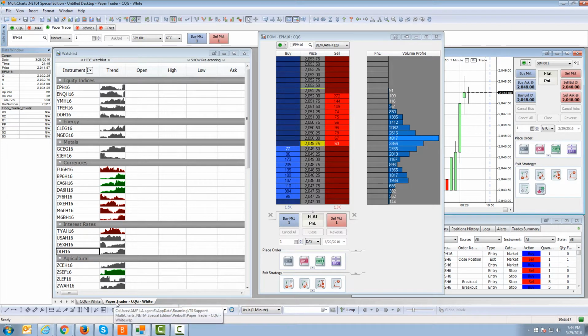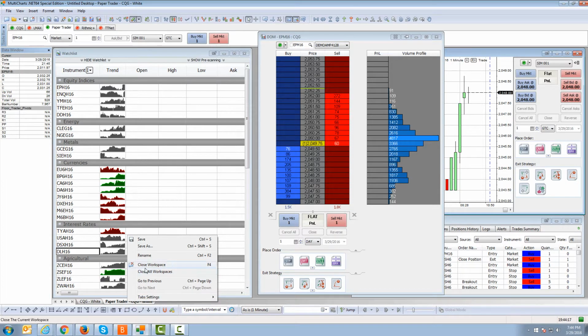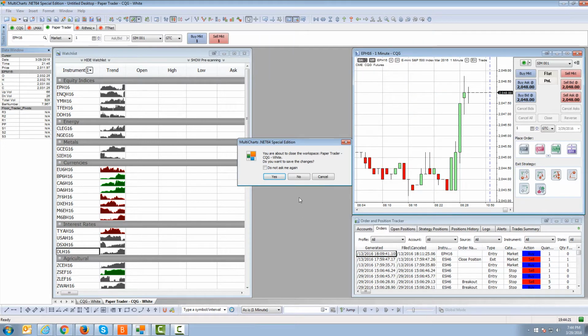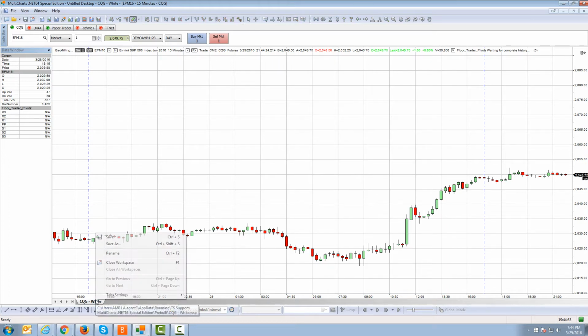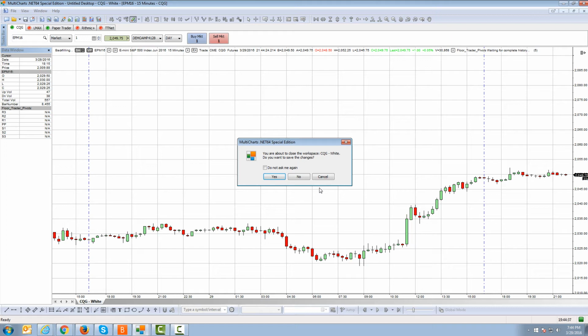I'm going to right-click on the tab at the bottom and close the workspace, and then I'm going to hit no, I don't want to save the workspace. The workspaces I'm closing are the pre-built workspaces that AMP creates for our customers. You may or may not want to use them, so I'm just going to delete the workspace, as if you're logging into the platform with no workspace present.